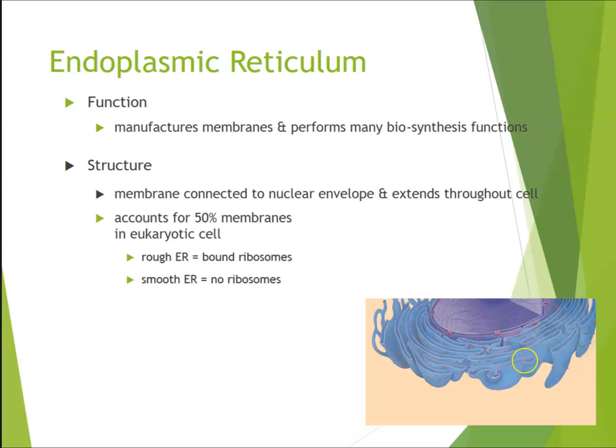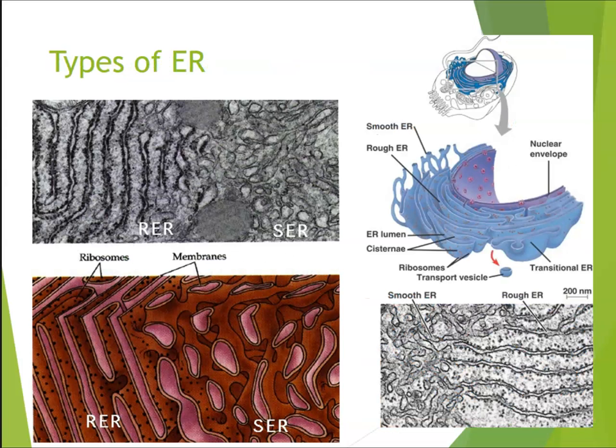And you can see here in this diagram, it is this blue kind of zigzaggy membrane filled with different pockets. Some of the endoplasmic reticulum is labeled as rough endoplasmic reticulum because it contains bound ribosomes on it, and you can see the little speckly dots there. And then there are other sections of the endoplasmic reticulum that are considered smooth because they have no ribosomes attached to them. And you can see that in this diagram here. You have the rough endoplasmic reticulum and then the smooth endoplasmic reticulum.